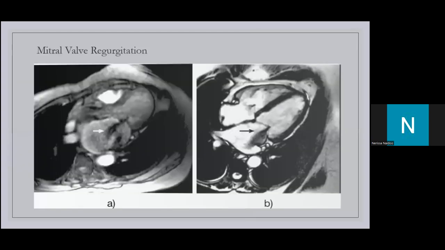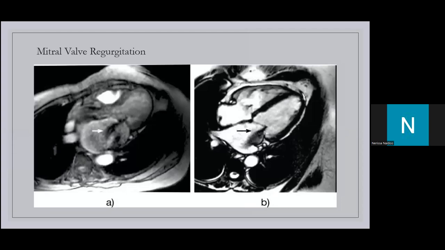So the blood flow artifact isn't necessarily a bad thing. If we look at this image, does anyone want to tell me what's going on here? I've already put up a heading, so it's easy to see. Here's mitral valve regurgitation. Here we are exploiting the blood flow artifact, and this gives us a nice clear visual representation of the regurgitation into the left atrium. So while yes, it is an artifact, and usually we don't want artifacts, this is a nice way to represent the mitral valve regurgitation.